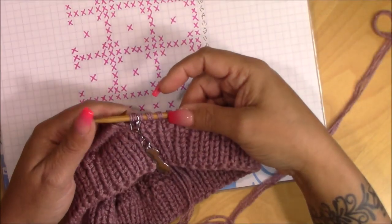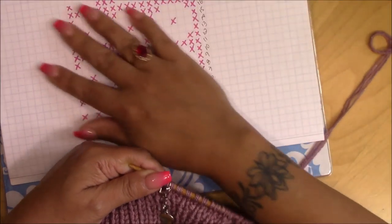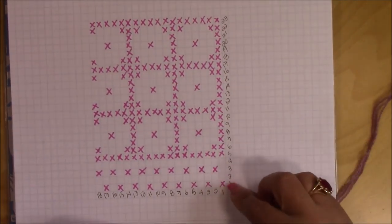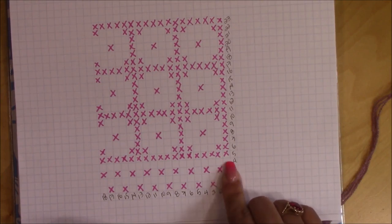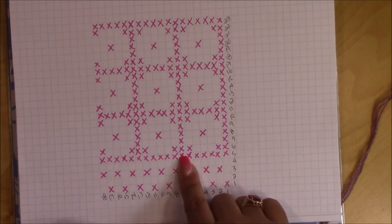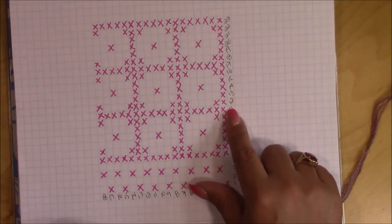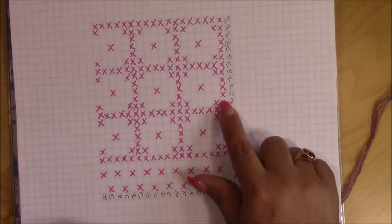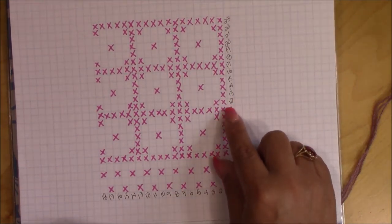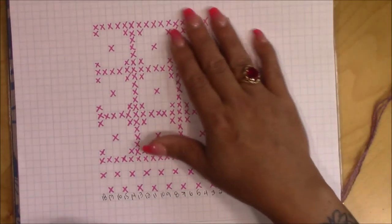I finished those 2 rounds, and what we've done so far is not in the chart, okay? The chart is just the design of the motif, okay? So we want to work from row 1 to row 4 like this, and then you do row 5, and then the repetition of each motif is from row 6 to row 11. Row 6 to 11. And then you see row 12 to 17 is exactly the same as what I did from 6 to 11. Okay?